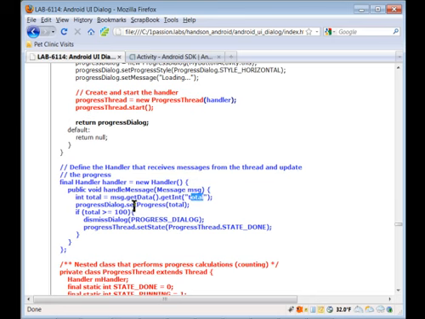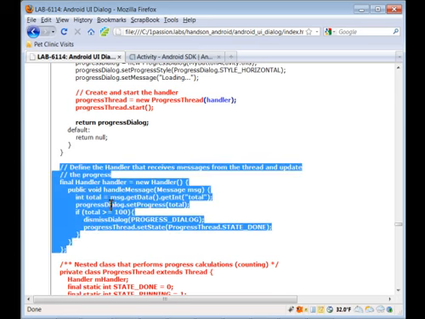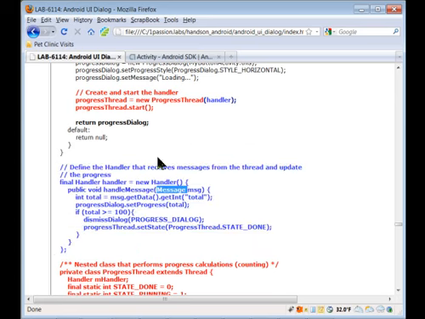Then we call the setProgress method of the dialog. That setProgress is a built-in method of the progress dialog box class, and you pass the value, and that will be used to set the progress. We'll see who's actually passing the message later on, but for now just understand that when we are creating a new thread, we are also passing this handler object.